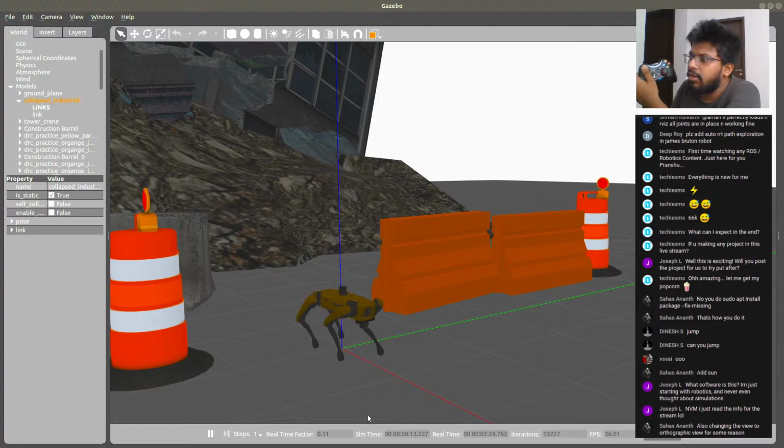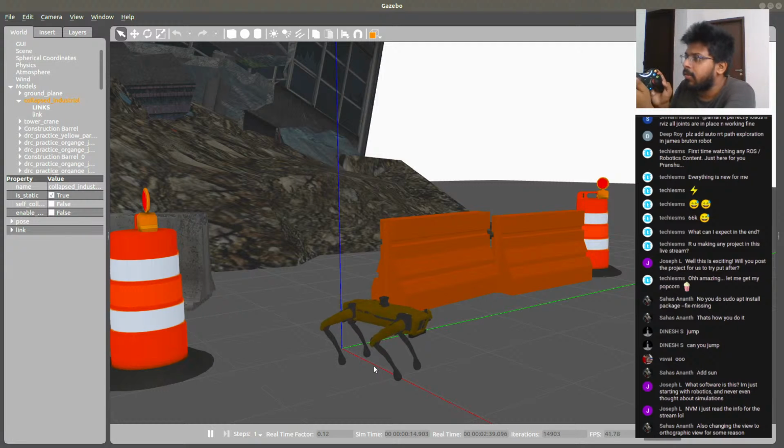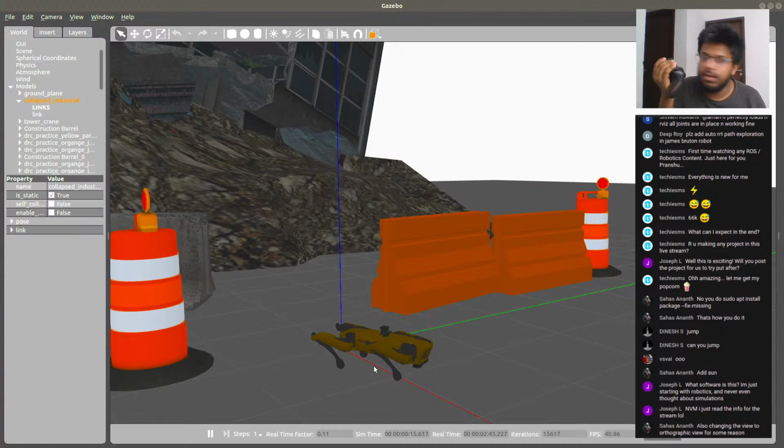The simulation is running at a very low speed at my side, like 0.1. That's the reason you can see the robot is moving really slow, and maybe you can find some problem in my stream as well. But this is how it's working. And to make the robot jump, I said this is the button, so I can put it like this. Now it's completely compressed. Now I can leave this button and it will jump.